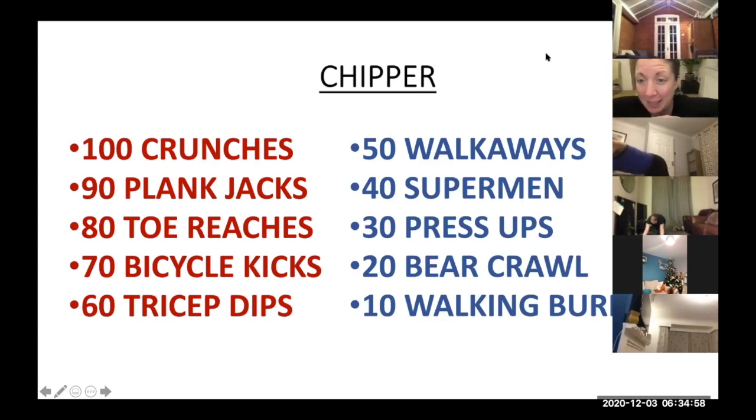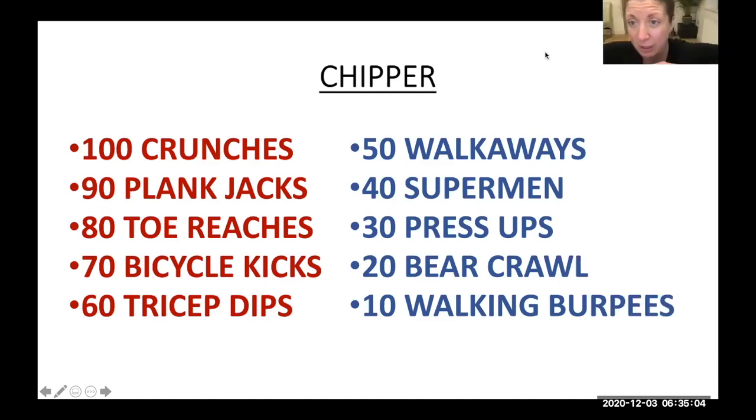Fantastic, Christina. You're doing as much as you can. Nice and steady. Some of the exercises anyway are nice and slow and controlled. Does not matter if you don't get through them all. You're just working away nice and controlled at each one. Good work. 9.5 minutes done. That means we've got 30 seconds left to go. Keep pushing through. Team working really well. Digging in.